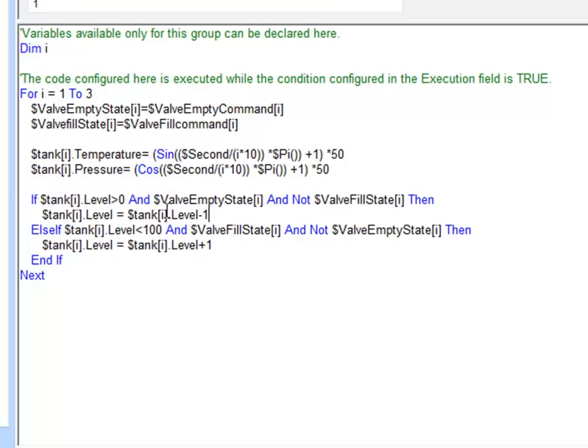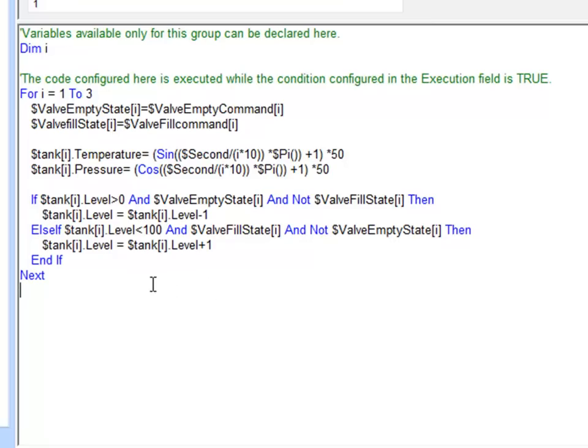As long as we're still greater than 0, it will continue to empty. Once it hits 0, it stops emptying and won't go any lower than 0. And in a similar fashion, this else if statement here, as long as we're less than 100 and the valves are in the correct state, it will continue to add 1 to the level until it gets to 100, and then it will stop.